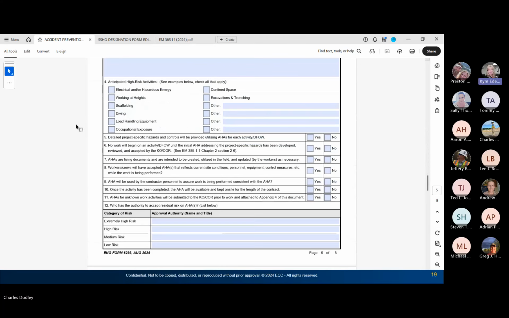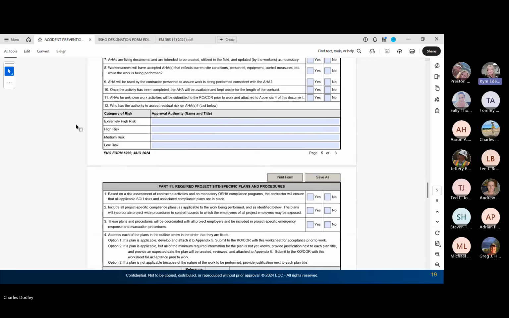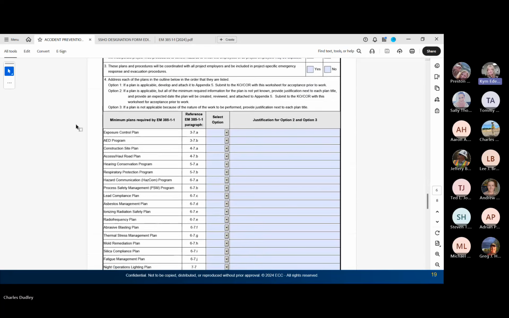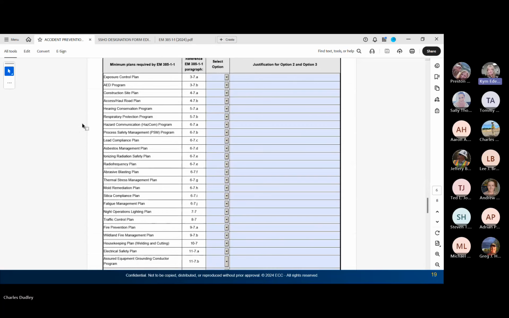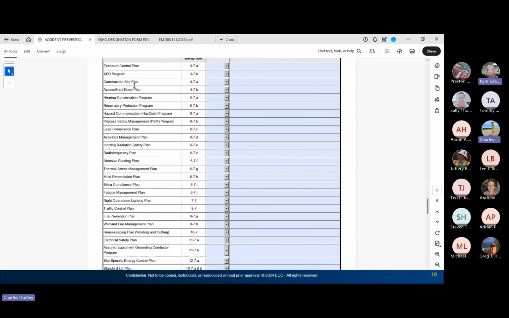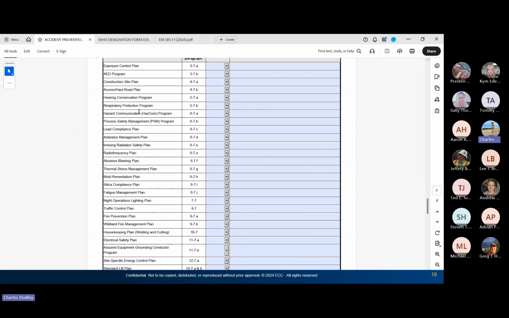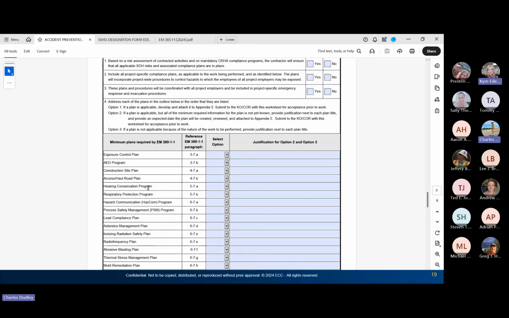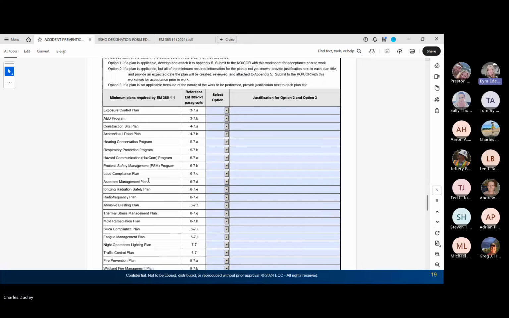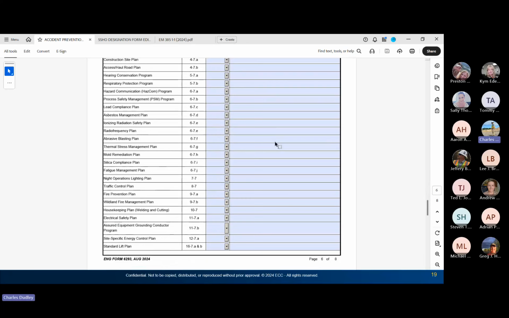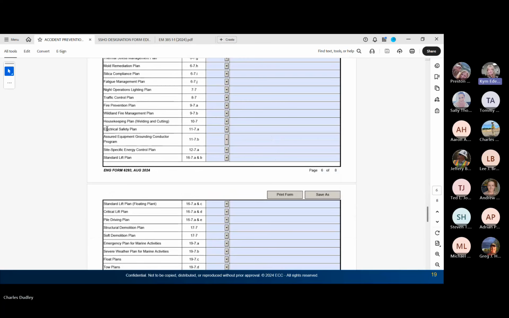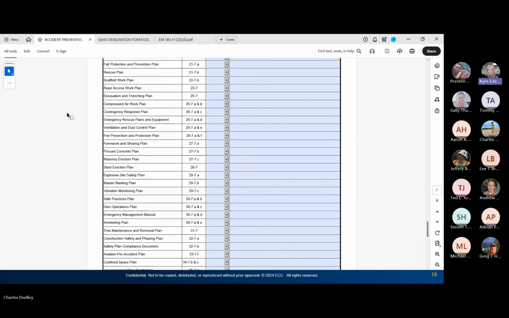So you would check the boxes for what applies to your sites, but the general stuff about how we do things, I've already got in there for you. So it's all of these separate plans. Yes, that's what you're talking about, correct. And then you choose option 3 if you don't need a fatigue management plan, right? Right, and then you have to put a justification in here as well. Right, and again, that will vary by client.